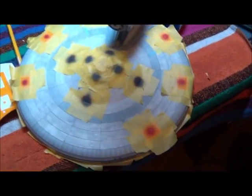Now, unfortunately, it's tough to see orange on orange on orange. Here, let me come on, focus. But what I've got here is orange that's been painted over with yellow, that's got yellow tape next to it, that's got a brand new piece of orange in the middle of it. Them's the luck of the draw. That just happens to be the colors that I'm painting. But you can see that the inside is a tiny bit smaller than the outside, and that little gully there is where the red paint's going to go. So, wish me luck.